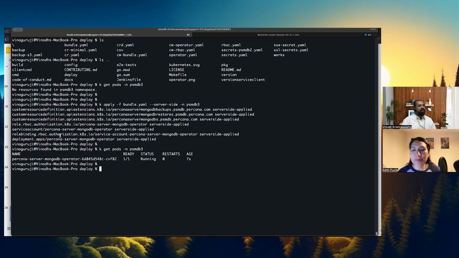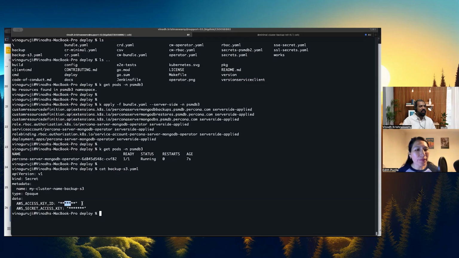Once this operator is created, you should not create the data pods and all. Before that, you need to deploy the secret for the S3 bucket. As I showed you, you can mention that ID and the secret key here. I have created and kept it at a different place, so I'm going to apply that here.